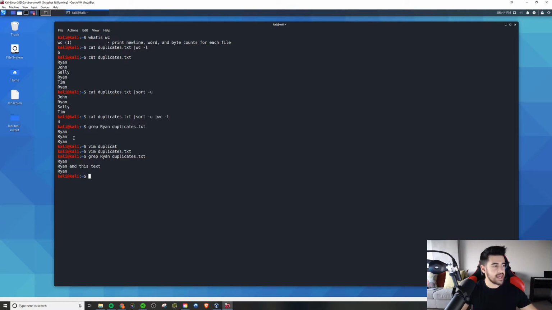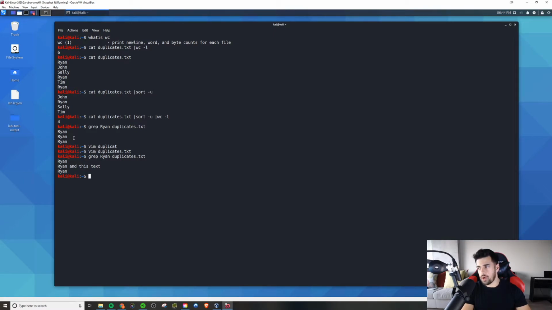Another good one is the head command. That will show you the first however many lines you tell it to of the file, or you could use the default, which I think is like 10 lines or so. And there's also the tail command, which is the opposite of the head command. It'll show you by default the last however many lines of the file. You can do that on the nmap command, right? Or on the nmap file.